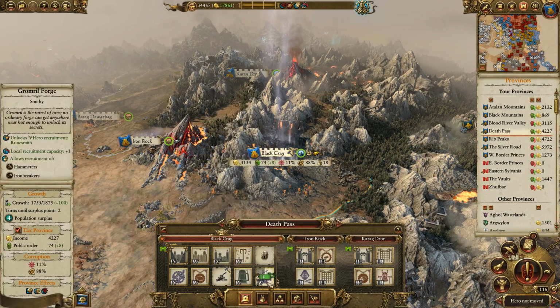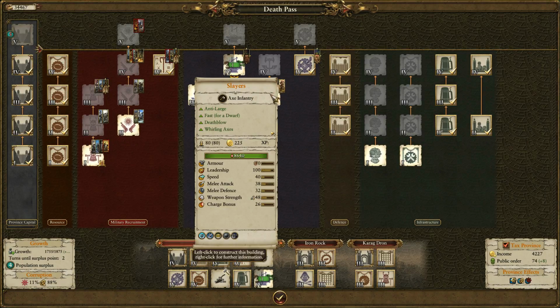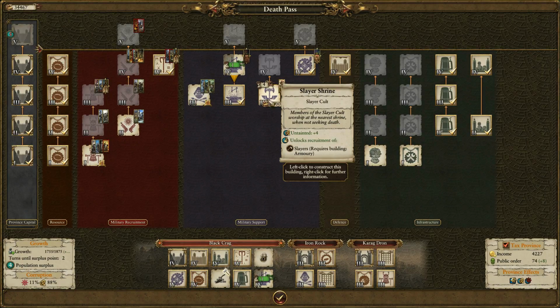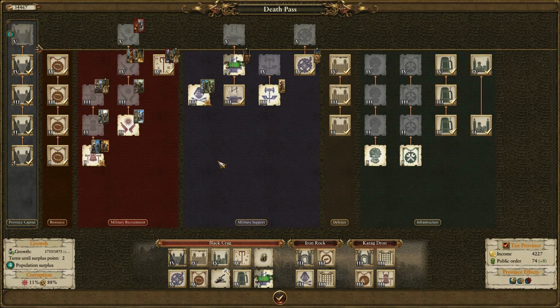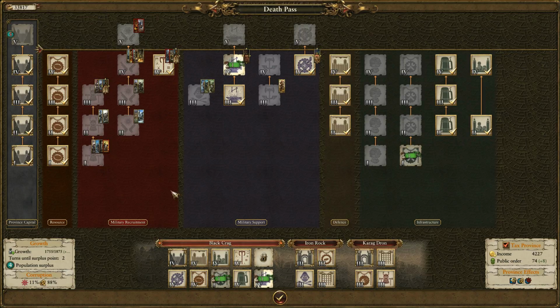Awesome. And so, what do I want to do here? 2 turns till population surplus. I'll wait and then I'll build the Slayer Shrine in there, because that'll take 4 turns. And if I'm going to put a Slayer Shrine in there, I'm not going to put a Siege Workshop. I can do this Trinket Maker now. That'll work. And we'll leave everything else as is, as this is one of our recruiting centers.